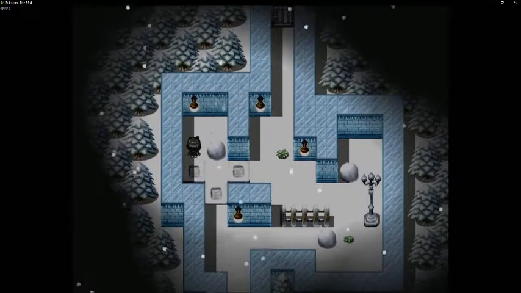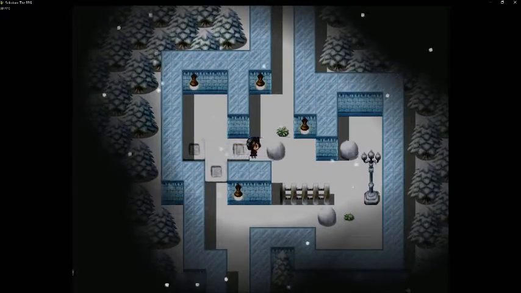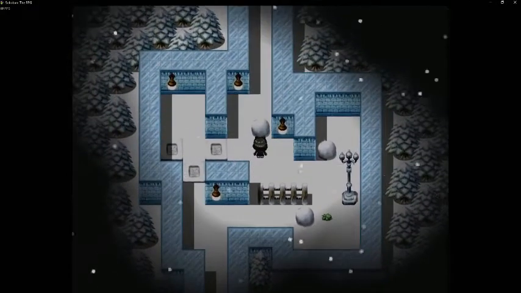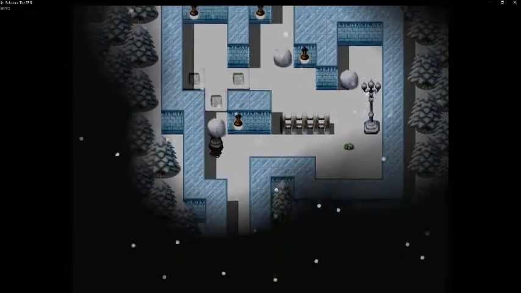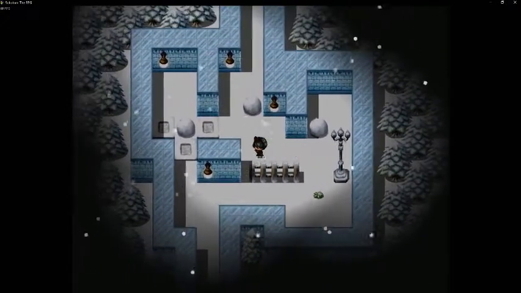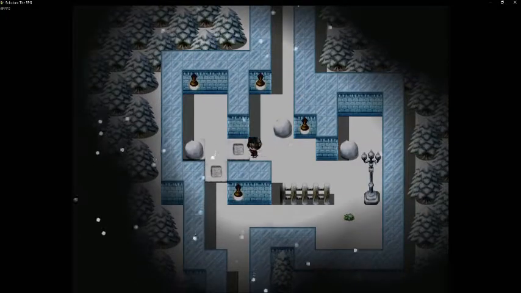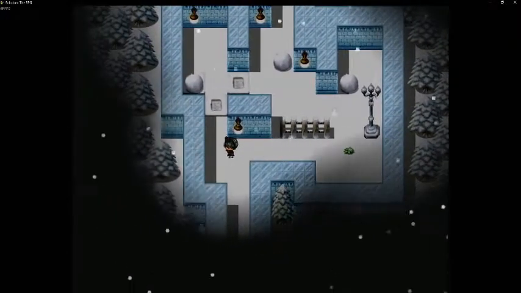But this one needs to move first, so let's just get it out of the way as well as we can. Alright, so we can get it out of the way. And now we can easily fill up that space. Yeah, so it's clear that this boulder has to come here, and this one has to go all the way around to here.